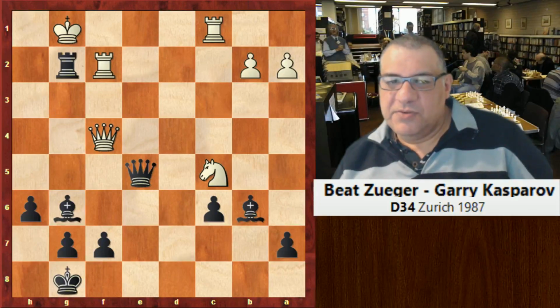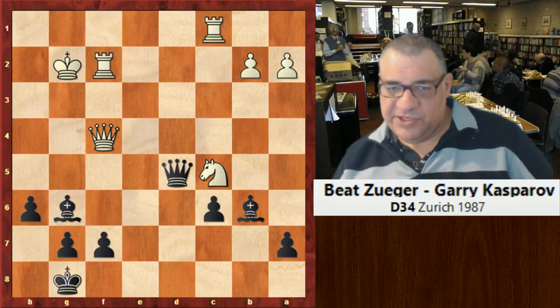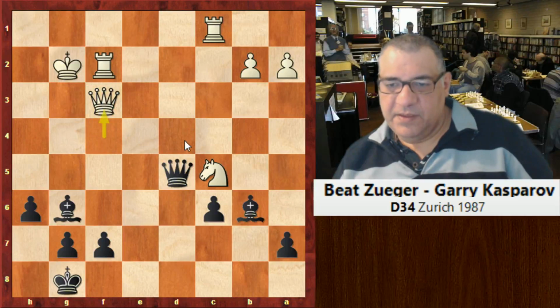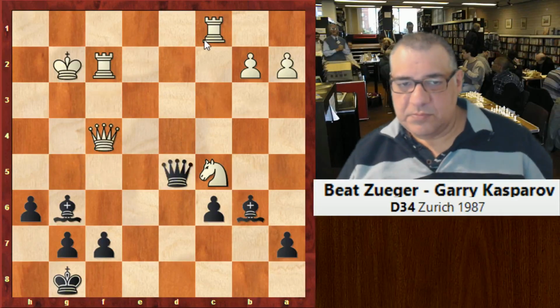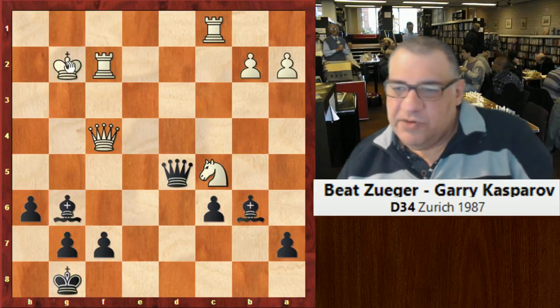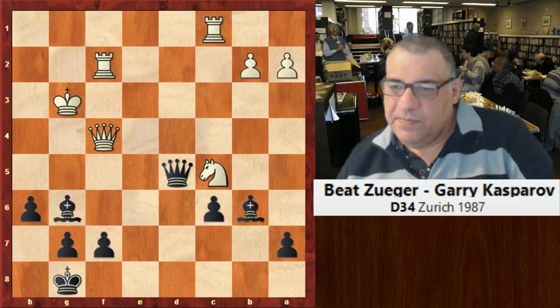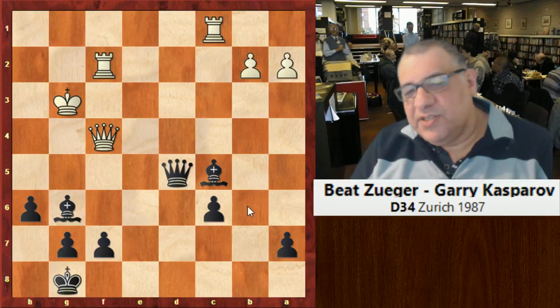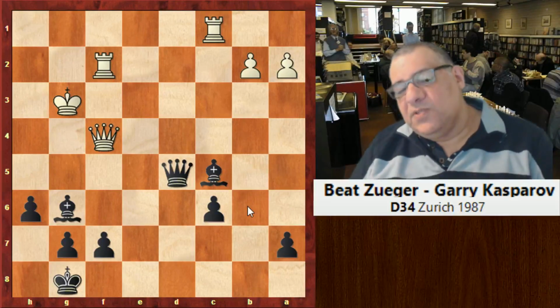Rook takes g2 check. So if rook takes, we take the queen. So this exchange sack check. Now if queen f3, then check hits the rook. So the king actually went to g3, leaving white now 2 exchanges up, but for 3 pawns.